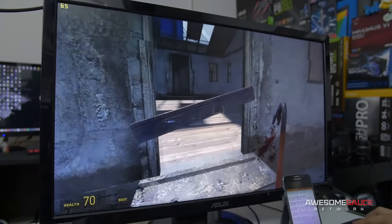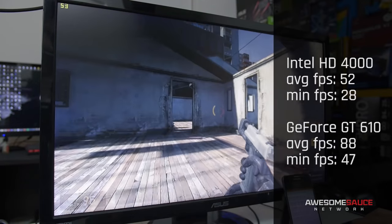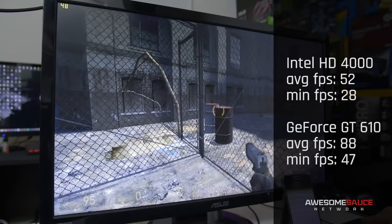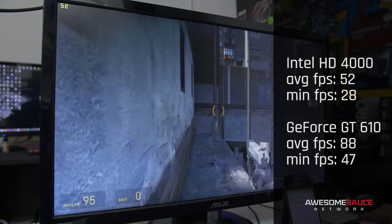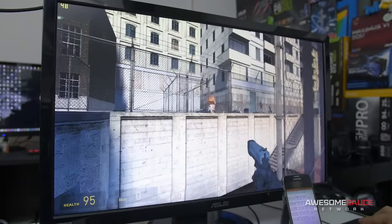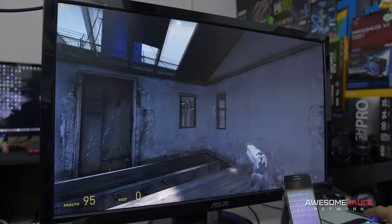Oh no, I'm out of ammo. But yeah, we got about an average of 52 frames per second on the integrated graphics, and then up to 88 on our discrete GPU, which is a nice bump — bigger than I was expecting, to be honest. We saw that same trend continue with minimum and max frame rates as well. Definitely very playable, which isn't too surprising considering this is a really old game using the old-school Source engine. Still pretty nice that you can play Half-Life 2 with relative smoothness.